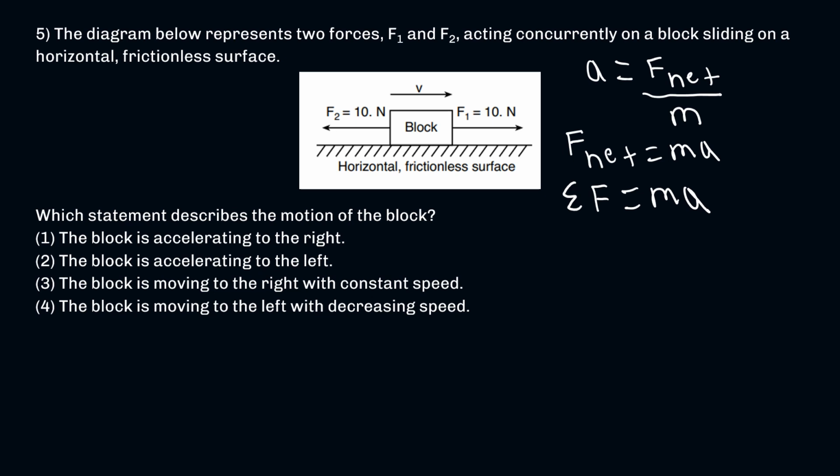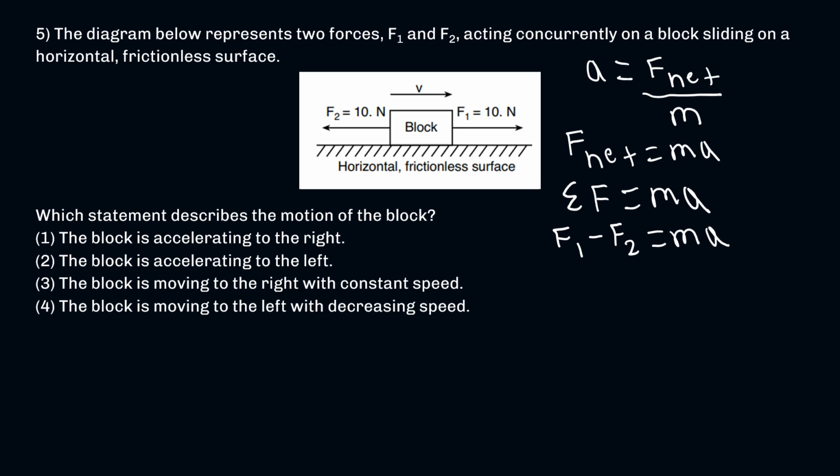The first force I have here is F1, that is to the right. That means that this force gets a positive sign because right goes with positive. So F1 is a positive force. F2 is to the left, and that is then a negative force because left, down, south, those are negative sign conventions, or west as well. So that means that my F2 is going to be a negative force. So that F1 minus F2 equals the mass of the object times my acceleration.